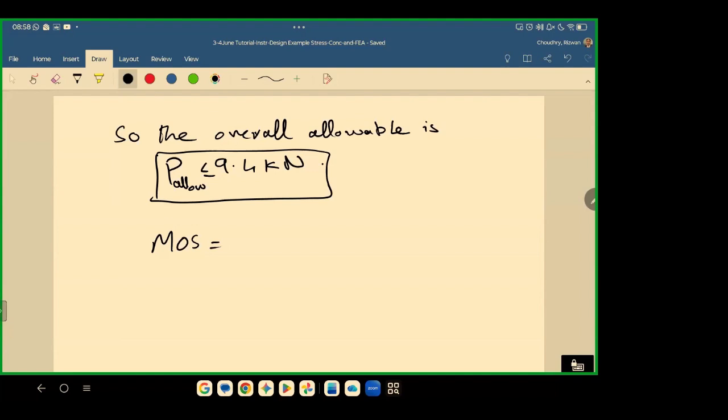Okay. So margin of safety in this case for the bar. Now, what was the most critical mode? Then with the stress concentration, right? So then we can use the same load, 9.4 divided by 2.35, which is the value of the K. This is the value of P allowable, right?